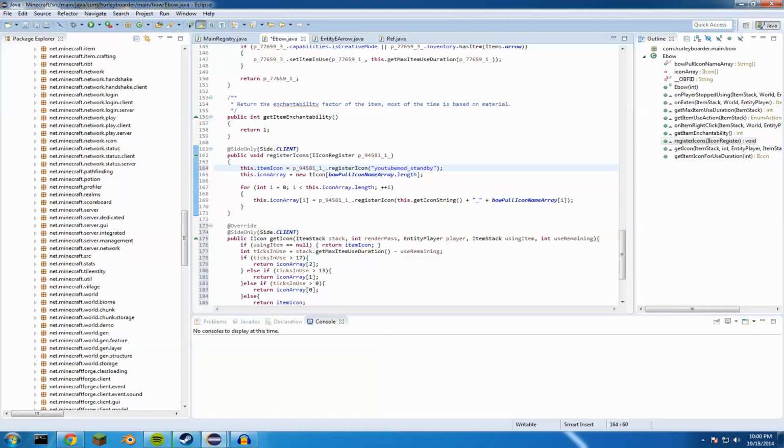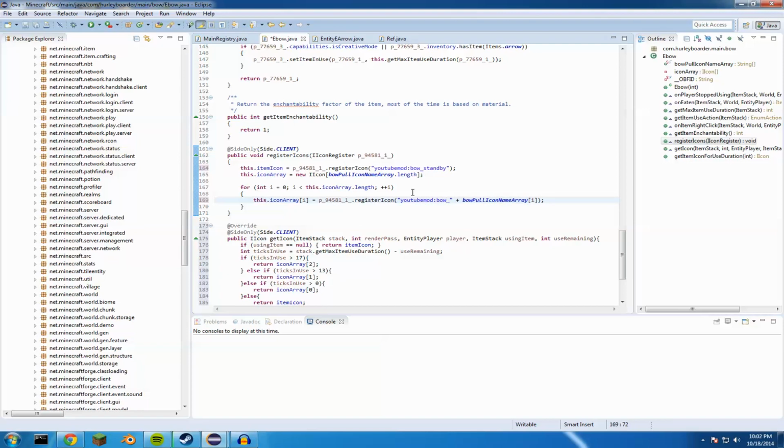Your folder should be your mod ID though, and then do colon, and then type bow, and then come down here to this string right here and erase this right here inside these brackets. Erase this right here, including the plus sign, and then go right here in between these brackets, and type the same thing that you typed up there. So YouTube mod, or whatever you named your folder that you put them in. Now I'm not talking about the items folder, because that has to be the named items folder. I'm talking about the folder where the textures folder is located, and then the items folder. And so it should be your mod ID though.